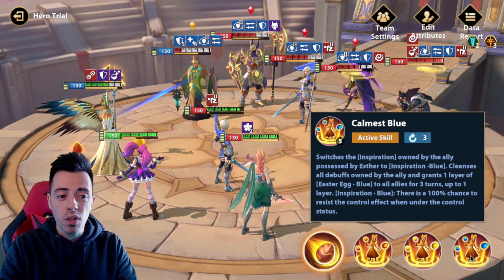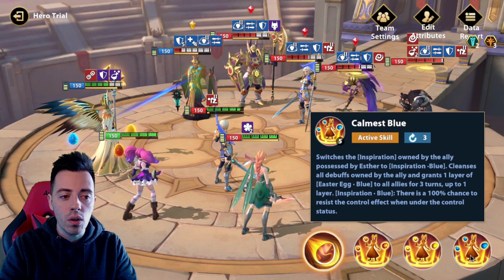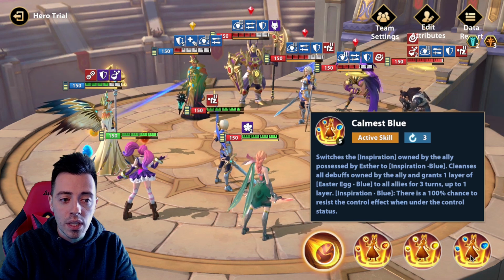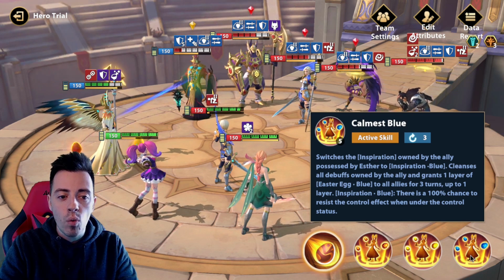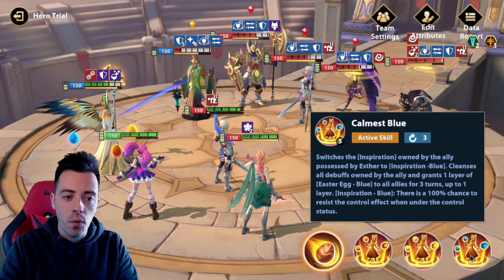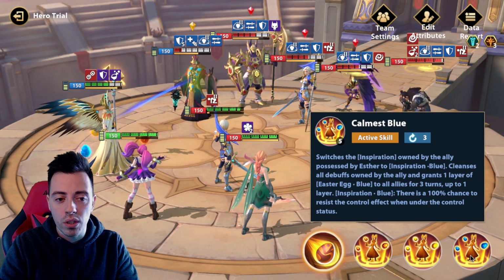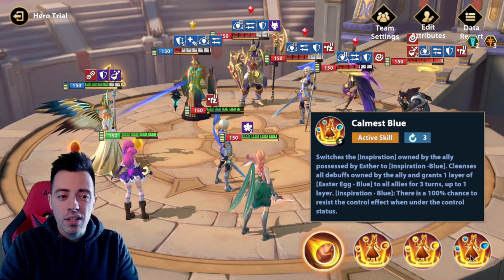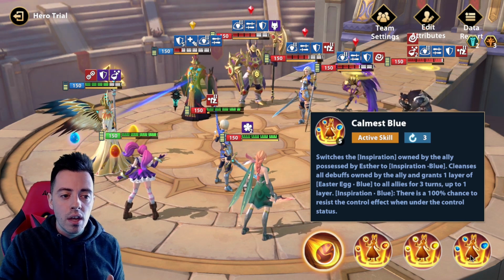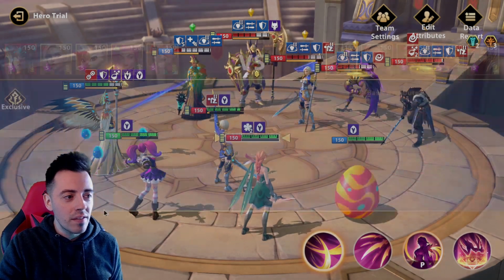You're gonna put an inspiration on your possessed ally, and depending on the color, he's gonna get different kinds of buffs. So using this one, he's gonna have the blue inspiration, and he is gonna have 100% chance to resist the control effects. And this is great for the arena, for example. Your highest attacker won't be controlled anymore. This is really nice, and also all your heroes are gonna get a blue egg on them, and so let's use that. So as you can see, yeah, you have a ton of buffs, so you have to be careful.